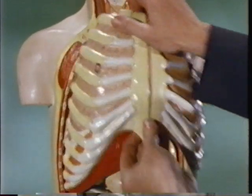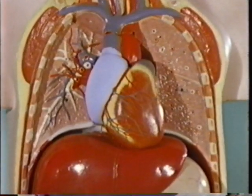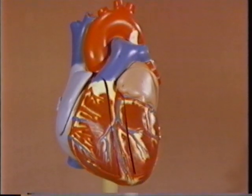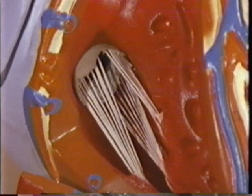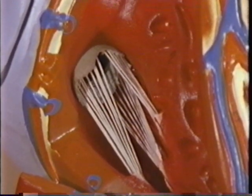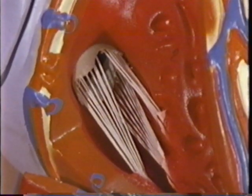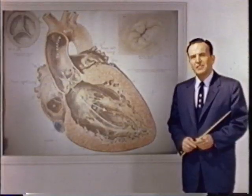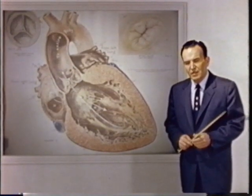The most publicized part of the circulatory system is the heart. We could easily run out of superlatives in describing this fabulous little two-cylinder pump. In the realm of efficient design, it's in a class by itself. Each side of the heart has its own pair of valves. The mitral valve resembles a parachute. Delicate cords called cordae tendineae are fastened to the edge of the valve and to the heart wall. When the cusps billow out to close the opening, the cords are just the right length to let the valve go closed but no further. The aortic valve is of a different design — three small cusps form pockets around the inside of the artery wall.